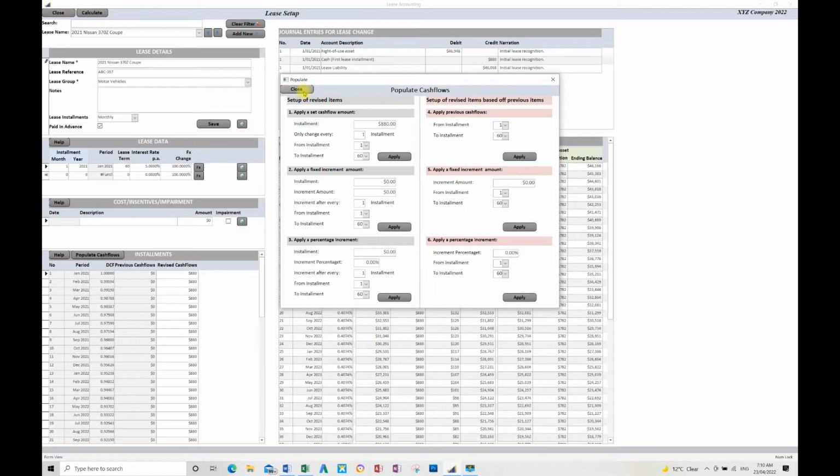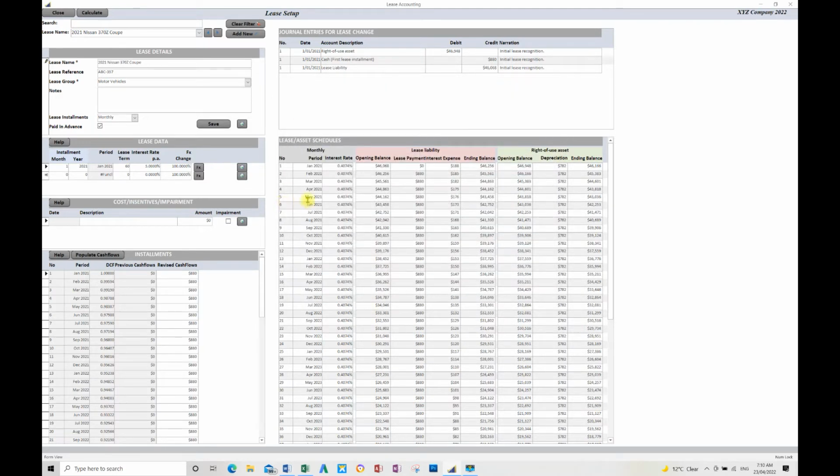Alright, so once you have got your lease installments done, as you can see, the lease has already been calculated here for you, and you have got your lease entries to take it up. So as you can see, there is an initial entry for the first installment to cash. That's because it is paid in advance. If it was paid in arrears, you'd notice that the whole amount ends up in your lease liability. Now in this case it was a prepayment, so I'm going to keep it as a prepayment. So that is the basic creation of a lease.